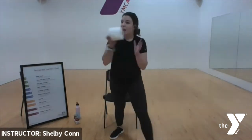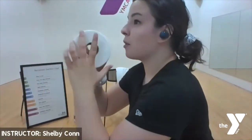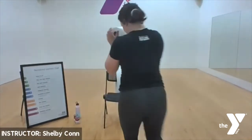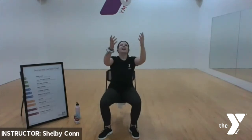All right, from here we have our base position and we are gonna rotate. Using our fingers, not our wrists. We don't want our wrists doing it, we want our fingers. Fine motor skills. All right, two hands, cross and catch, a little bit higher this time. A little bit higher.